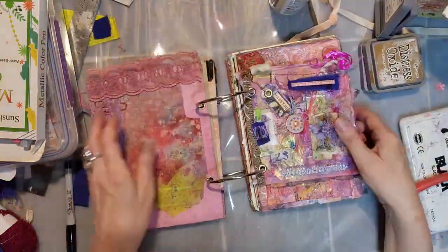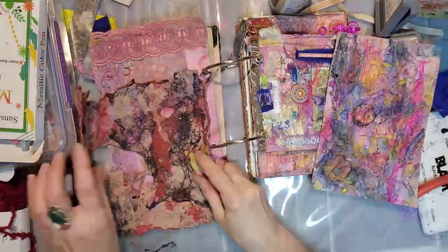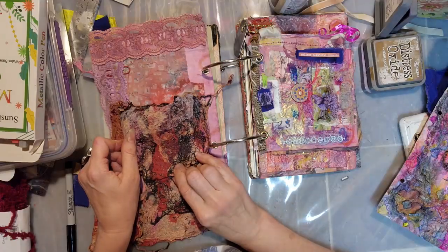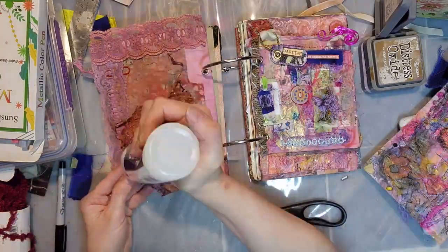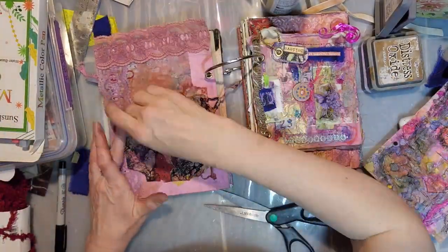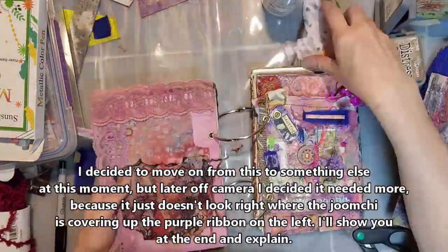Yay, it's in my journal. It's so fun. Look at it. It's so cute. And so now I'm just figuring out what I'm going to do with this page because I don't like it. And I'm like, this Junchi piece might look good as a pocket. So that is what I'm deciding to do. So I'm going to glue it on there, leave the end open, and now I'm just making sure I can put something in the pocket. I'm trying to figure out what I'm going to do to that edge.